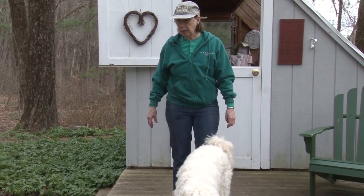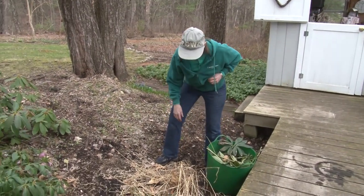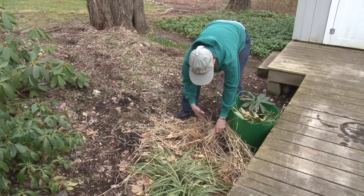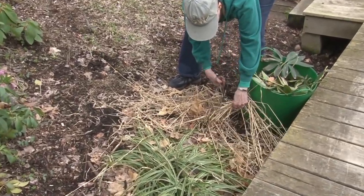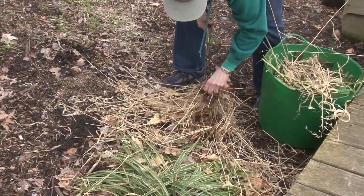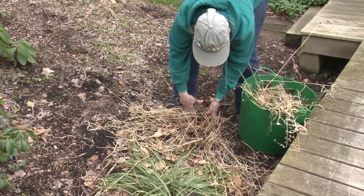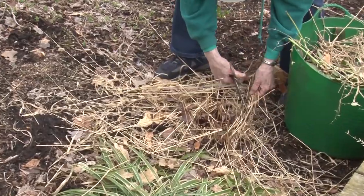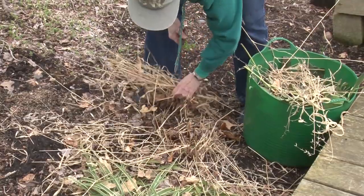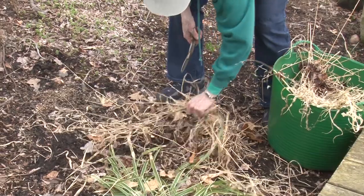In this garden as I clean up, we'll want to cut back any grasses or anything like this as we go. This can be cut right to the ground and disposed of, raked up, and you'll see new shoots starting to come up very shortly. This is an oak grass that will grow in part shade — it would probably be a lot larger if it had a little more sun, but it does grow here and it adds a little interest to the shade area, a little variety of texture.